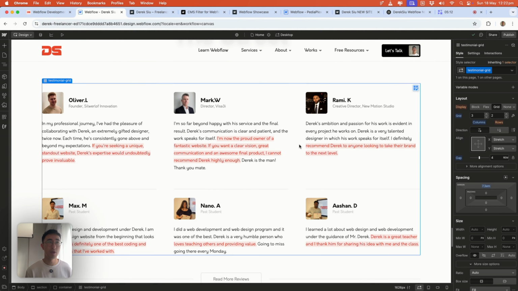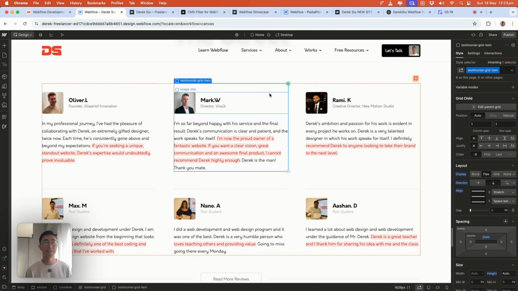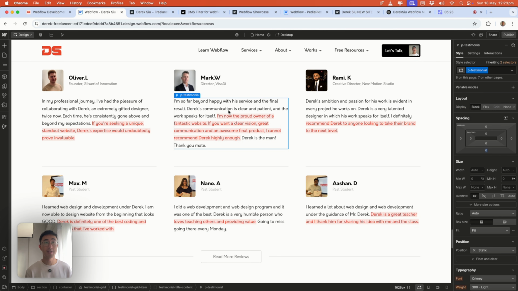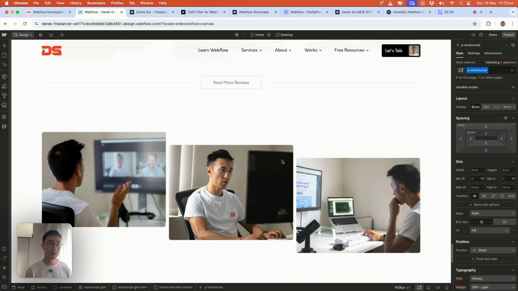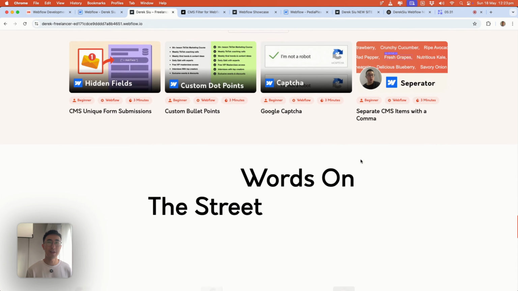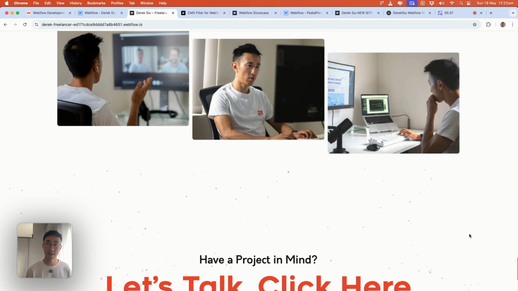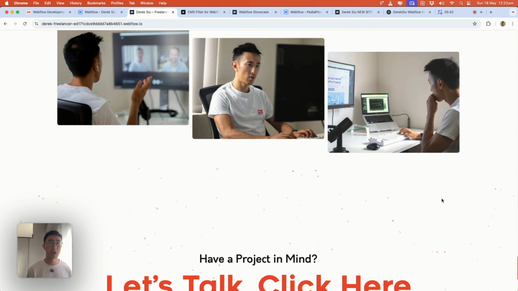So these testimonials, I need to put this into a CMS. And like I said, this orange highlight text, I like this effect. So most likely I'm going to put this in a rich text element as well as a different paragraph text in the CMS as separate fields so I can reference it in a schema markup, as I just alluded to. And then I fixed the scroll bar at the bottom. It didn't let me scroll all the way to the bottom, as you can see, probably because of that smooth scroll. So currently I have a smooth scroll effect on my website, almost like a trackpad.